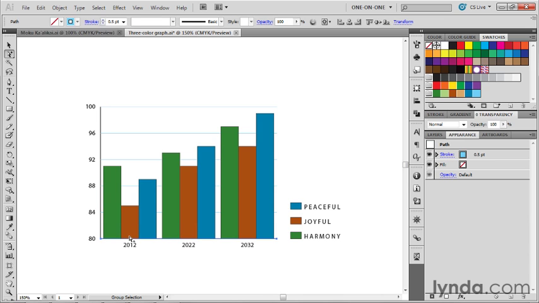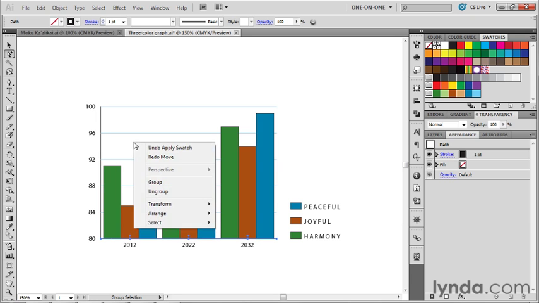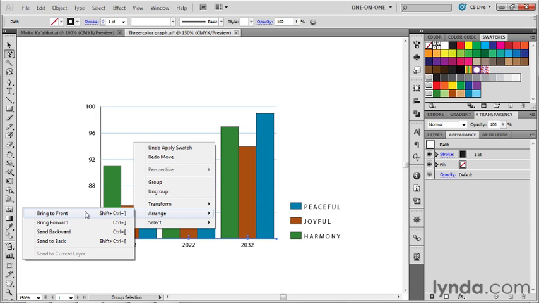Instead, what you want to do is find that little tick mark right there in the center of 2012 or 2022 or 2032. Just go ahead and try to find it there and click like so. See, I went ahead and selected it, and that's because I'm able to select through objects, because I'm selecting by path outlines. I'll click again to select all 3 of the little tick marks, and then I'll click a 3rd time in order to select that category axis as well. So I have all 3 tick marks and the value axis selected, and watch this. Right-click, choose Arrange, and choose Bring to Front.